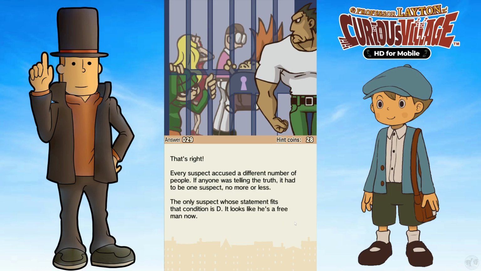That's right, every suspect accused a different number of people. If anyone was telling the truth, it had to be one suspect, no more or less. The only suspect whose statement fits that condition is D! Looks like he's a smart man there. How about that, actually hit the right answer too?